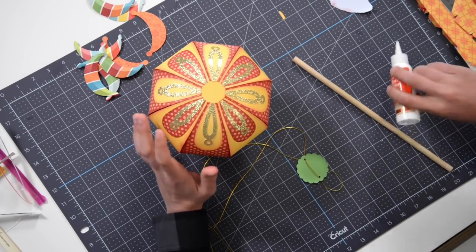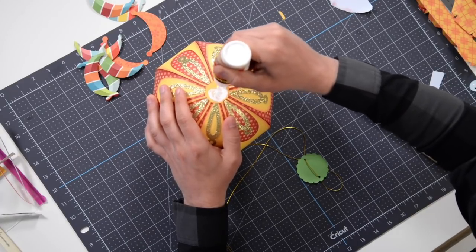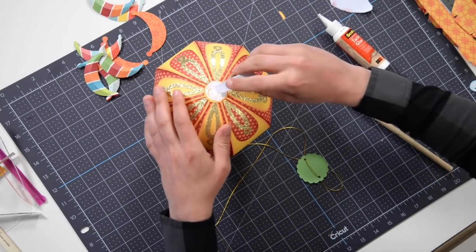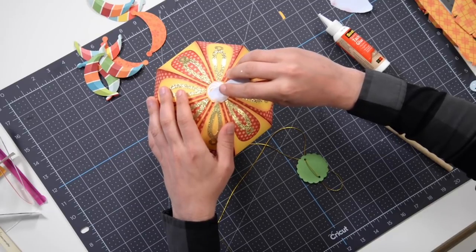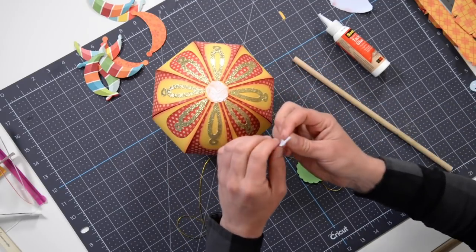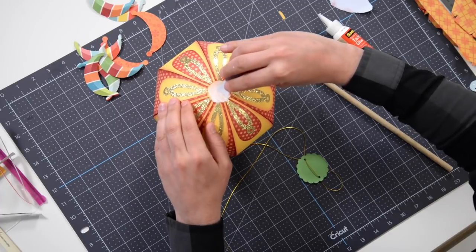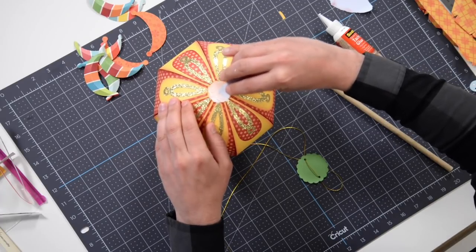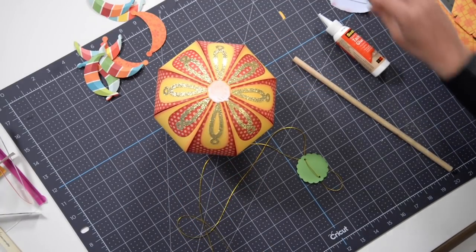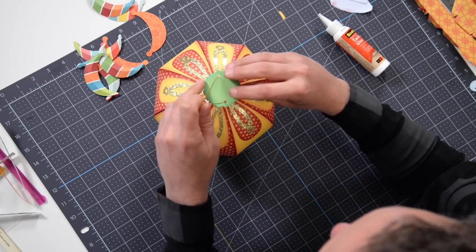If you want to do that, that's fine. But what I'm going to do is I'm going to put glue on this whole section here. And that's probably a little too much, but I use a scrap piece of paper, just kind of dab it, flatten it out. If it goes a little bit beyond this little hexagon, it's okay, because this piece is way larger. And I'm just gonna flatten that and thin that out a little bit so it doesn't warp the paper, and it will glue down a lot quicker for us. But just make sure that your string is in fact on there.